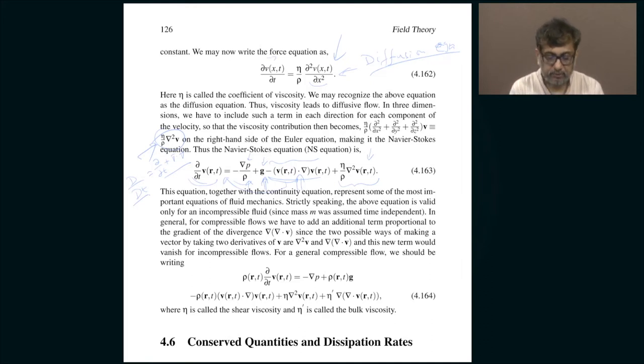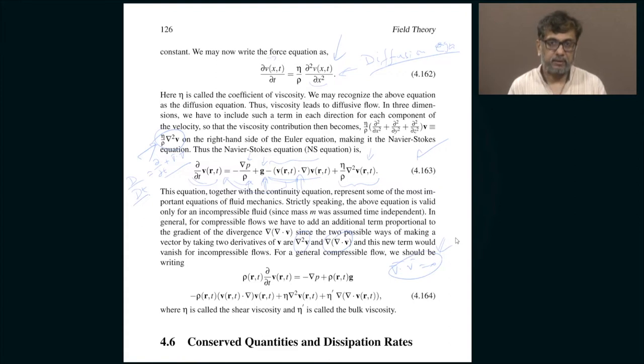In which case, you should see what del squared is. Basically, it's telling you two spatial derivatives of the velocity. Now there are two ways of taking two spatial derivatives of the velocity and still getting a vector. One is of course this, the other is this. The point is that if the density were truly constant, we have shown that the divergence of V is 0 because of the equation of continuity. Until this point I had implicitly, subconsciously assumed that density is strictly constant, in which case I had by implication assumed that the divergence of V is 0.